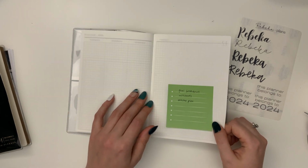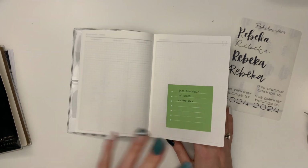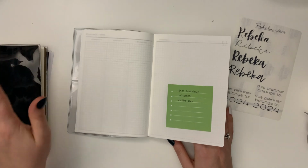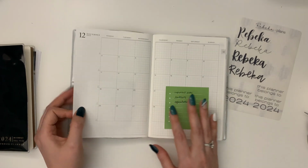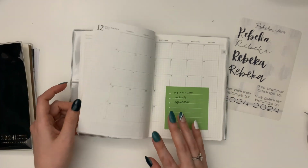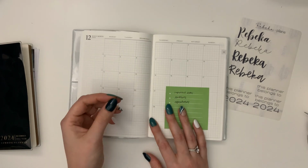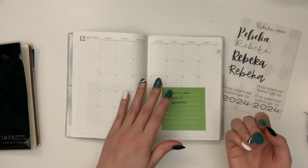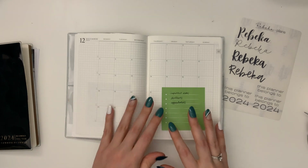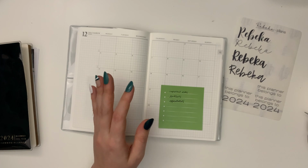It is end of November, so I don't have this information yet. So as with my other video about my A5, I'm going to do another video on these closer to the end of the year, where I am going to fill out all of these spreads with information. I just wanted to set these up because I want to use the calendar and I just can't open it up like brand new and just write in it. So this setup kind of helps me break it in and take away that feeling of anxiety that it's like brand new, because it's not brand new anymore. I have put my name in, I have put in my vision boards crooked, so you know, it's fine. It's not perfect anymore, so that's how it is.